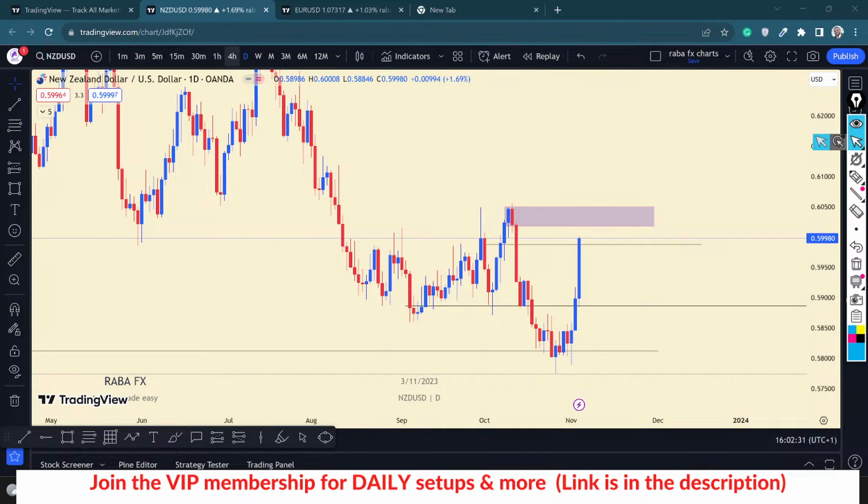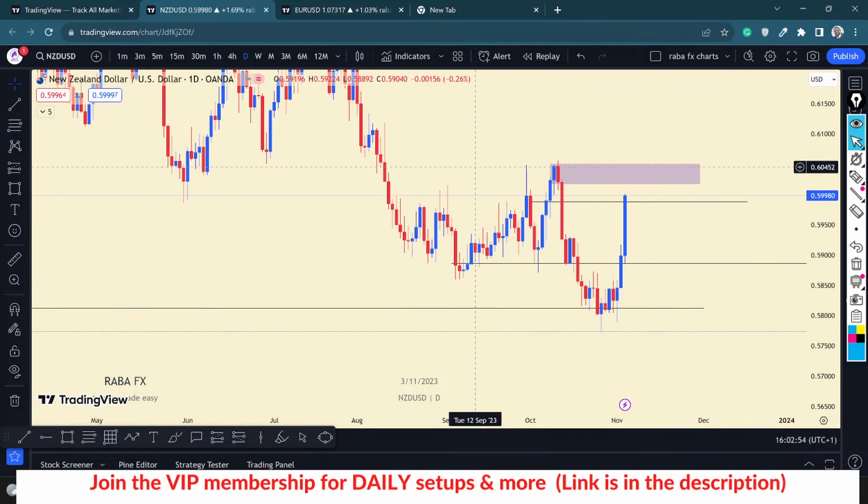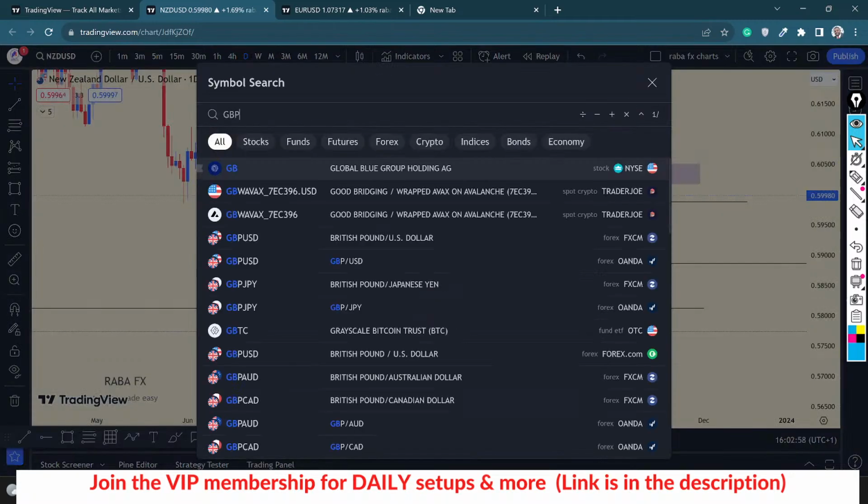All right, so this pair, as I said, is bullish. We simply need a form of retracement. Remember the DXY is showing a weakness in the dollar, so that is why you see all this rally to the upside. So what we need to do is simply wait for that pullback, then we can load up more into that area. Okay, so let's take a look at Pound USD.